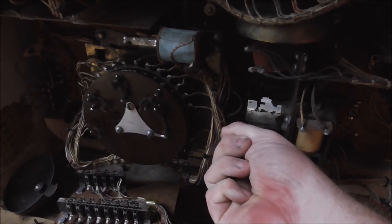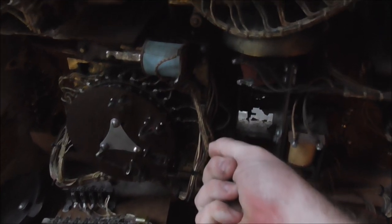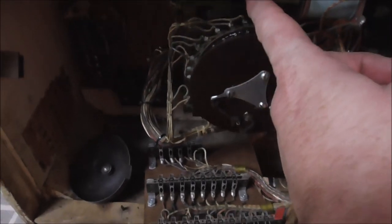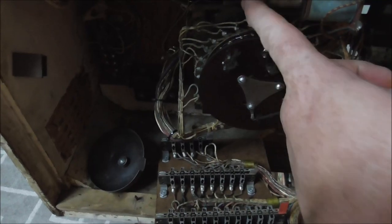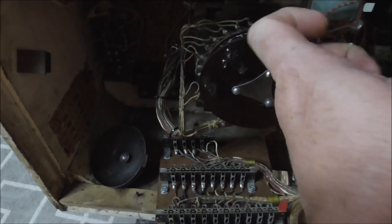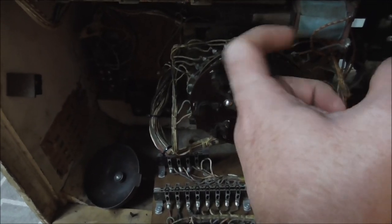That's what you want, people. You want it to be snappy. And as it goes around, you can see every time it hits the rivets, it's on the rivet. That's all the way. So then we got to go the other way. So I solved a mystery while I was doing it.